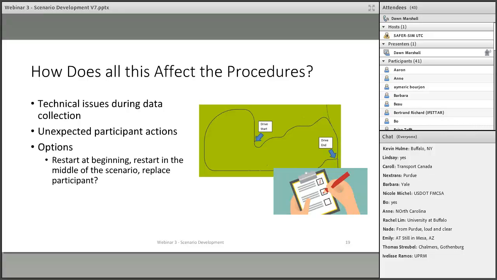For the unexpected participant actions, is this something that you can now instruct them on how to do, or provide additional instruction? And how might those instructions affect the way they drive? The example I've given before during this talk is the speed limit. If you ask them to drive closer to the speed limit, or please drive at the posted speed limit, then how does that affect your measures? Or is there another way to do it?